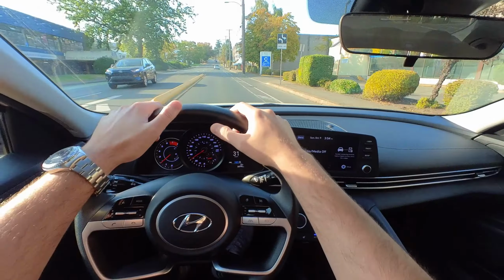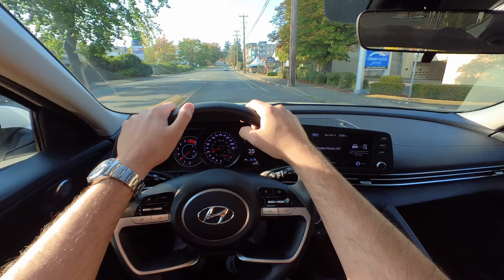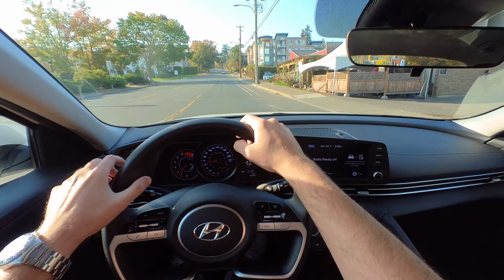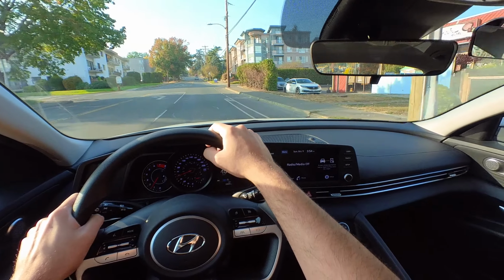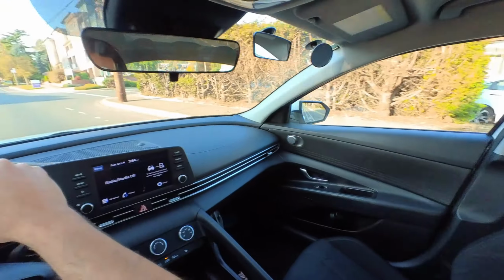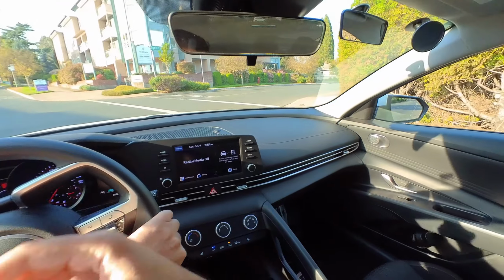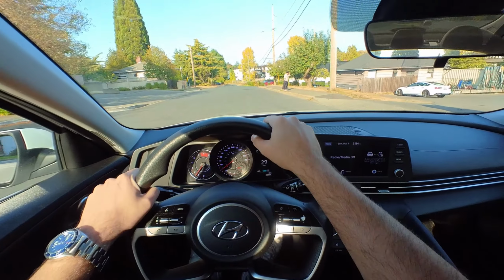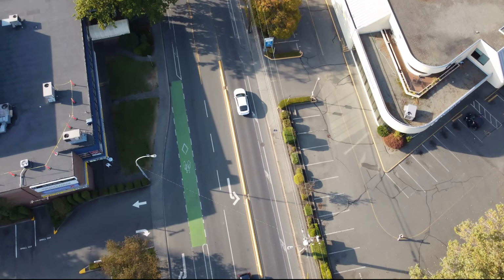So you see, every time I come up to this intersection, it's a different scenario. We're dealing with different things at the red light. So you have to be very patient with these red lights. It's not just about quickly stopping and then quickly trying to make a turn. You have to assess what kind of situation you're dealing with, who's gonna get their advanced turn signal, and things of that nature.